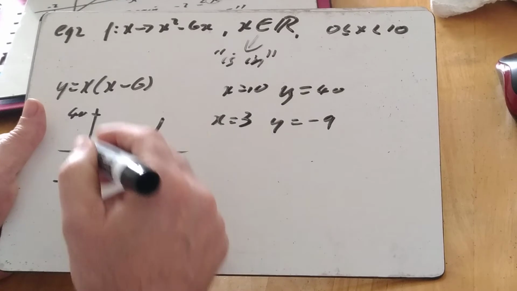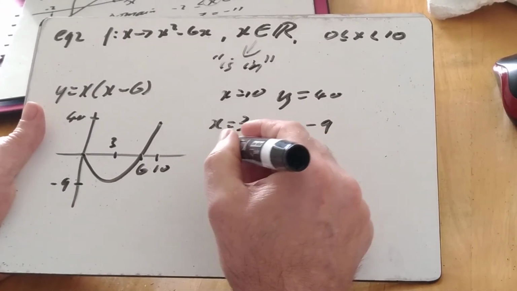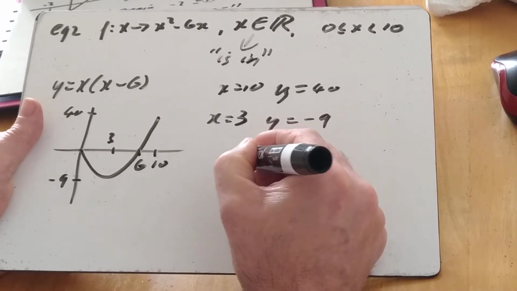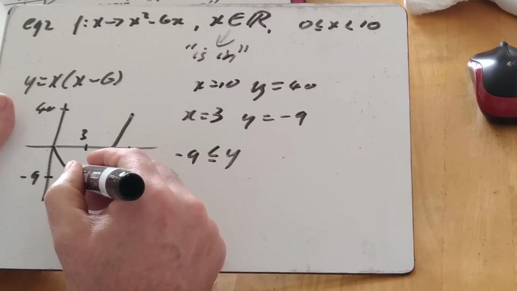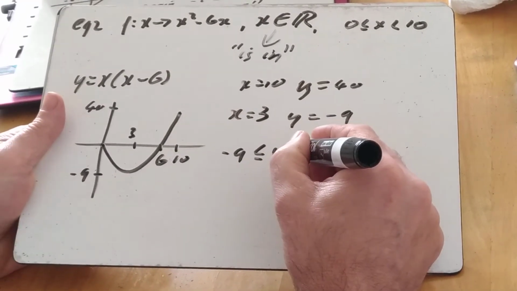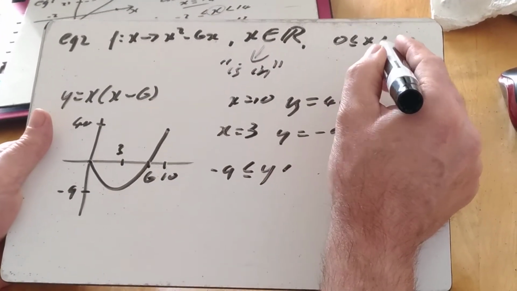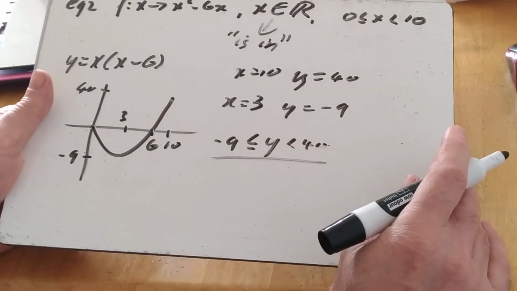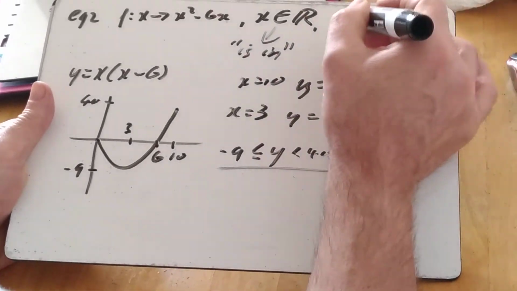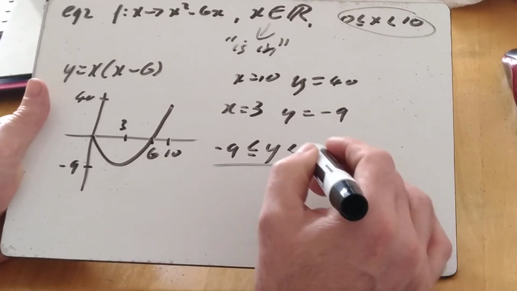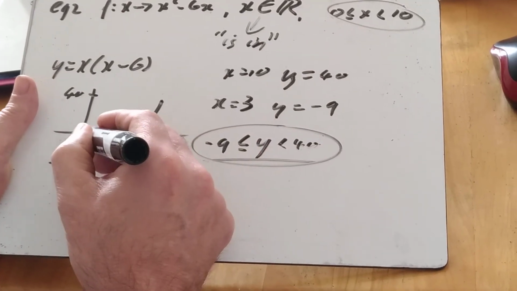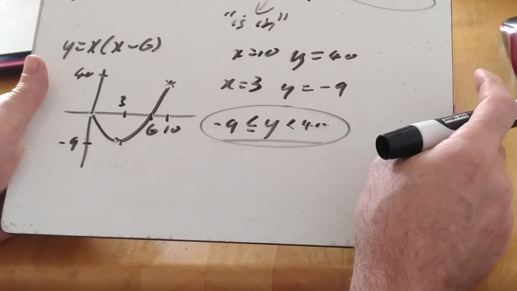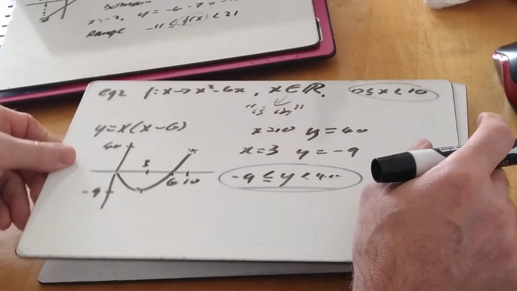Look at that, beautiful equal scale. So I can say that the range then is y, or f of x, is between minus 9, because it goes down to that, so I can put equals there, up to but not including, because there was no equals for that point there, up to but not including 40. So that's my range of values, considering this is the domain, this is my equivalent range. From that point down to there, that's the lowest value, and that's the biggest value for y in that stretch there. Okay. Last one, we'll look at a sine curve.